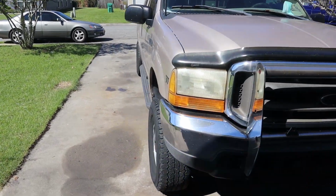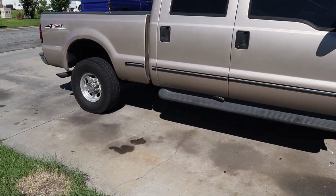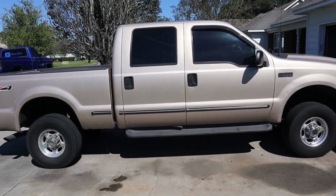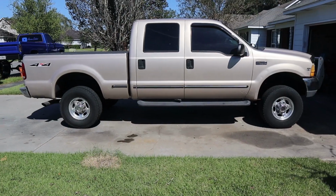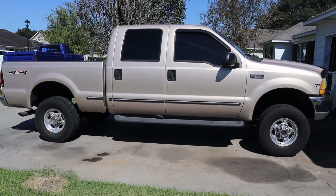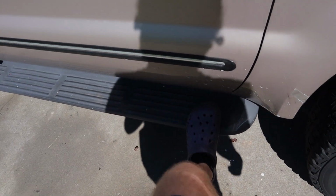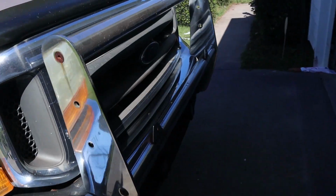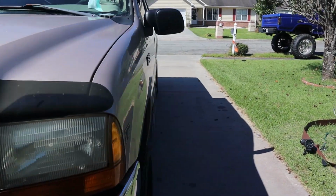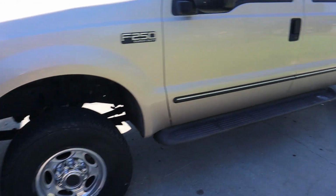All right, so now that we have a nice open driveway, we can get a better look at the steps that are on this truck. Now, they're just the factory running boards that come on these Super Duty style trucks. And they're basically a big piece of plastic that has a bunch of mounting tabs on them. So I definitely think these steps are gonna look a whole lot better on here. It's gonna give something more aftermarket to look at.